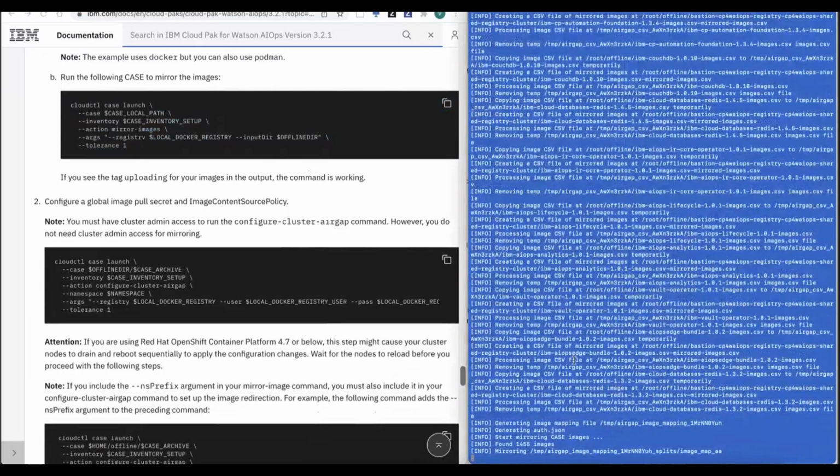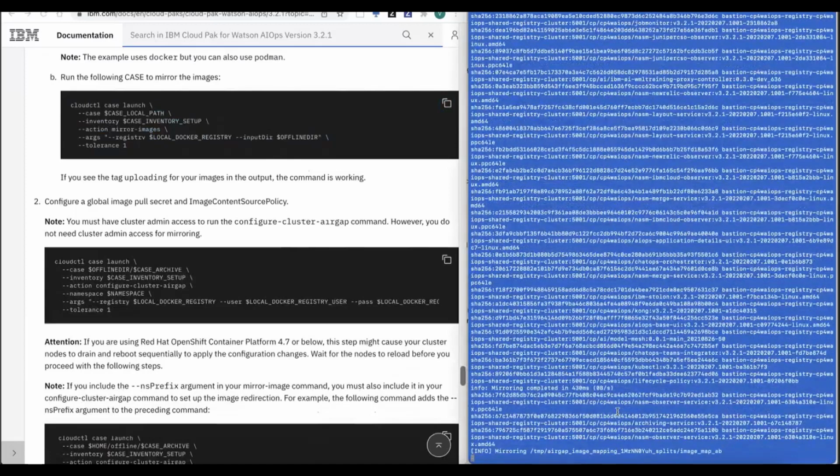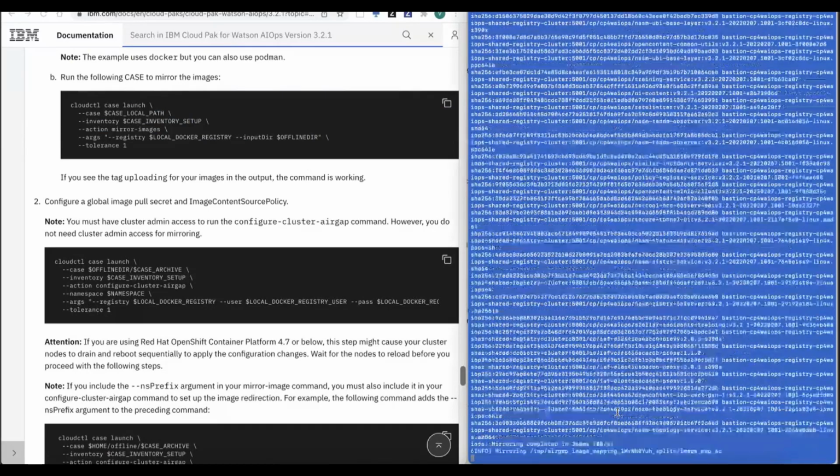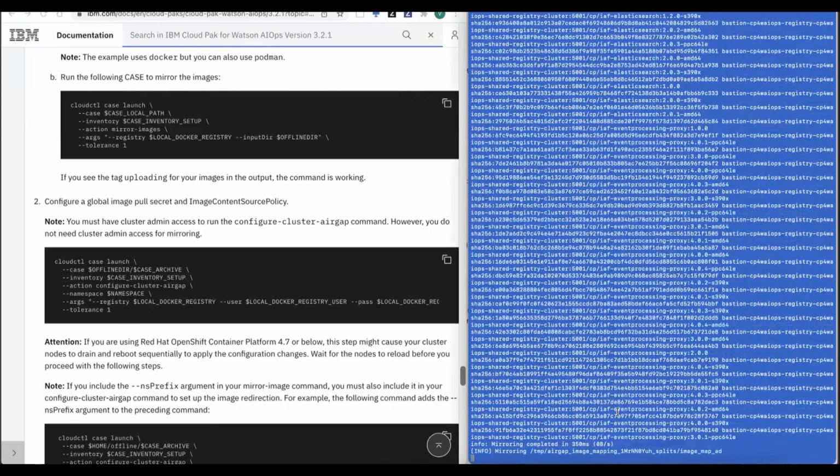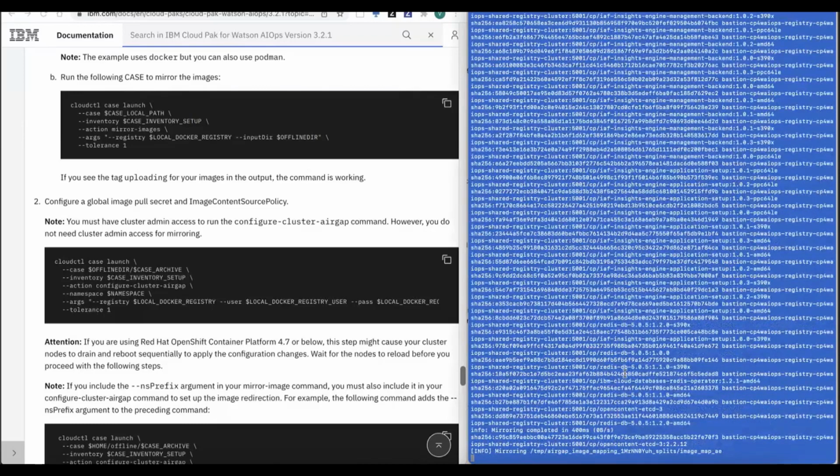And this is basically going to go, as you can see, a lot of images. It's going to copy 1,455 images from the IBM container registry into your local registry as well. So the combined size of this is about 120 gigs. So it generally takes a bit of time. On average, it's taken me about an hour or so. And based on your network speeds, it can be a little bit faster, a little bit slower than that. We're going to take a quick pause now, and we'll come back when the images have been mirrored over, and we'll continue on to the next steps after that.